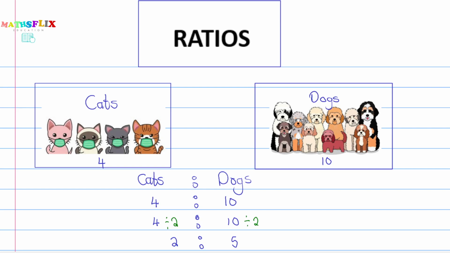Now, this is quite interesting. And I want you to remember this for the next page and the pages that will come afterwards. Our x value here, our dividing value, was 2. We divided both 4 and 10 by 2. That's our scale. Alright, so now let's go into the next picture in the next page and see what's going to happen.